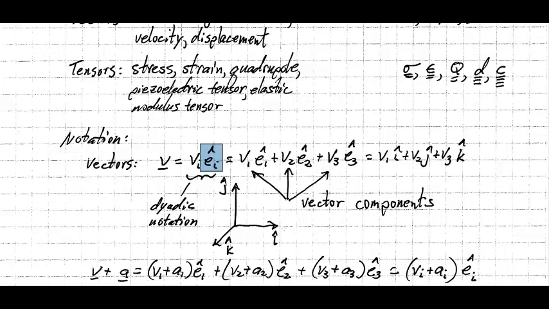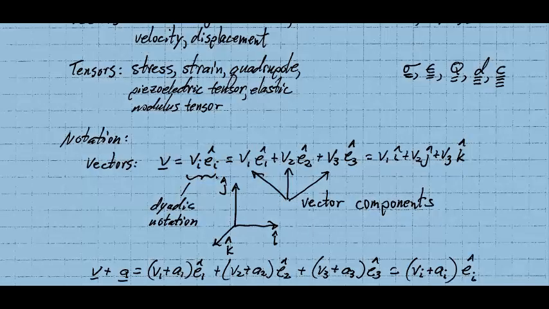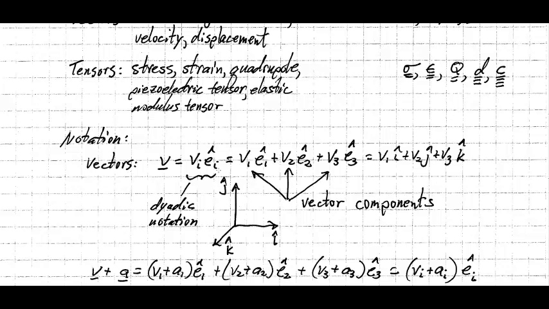You're probably more familiar with how unit normals may be written as i hat, j hat, k hat. We're going to be summing on i here. So my i will sum 1, 2, and 3, which corresponds with 1, 2, and 3 directions. So if we expand this out, we have v1 e hat 1, v2 e hat 2, v3 e hat 3, or in terms of i hat, j hat, k hat shown here. So again, we have the components, these are the magnitudes, and the e's are my directions.